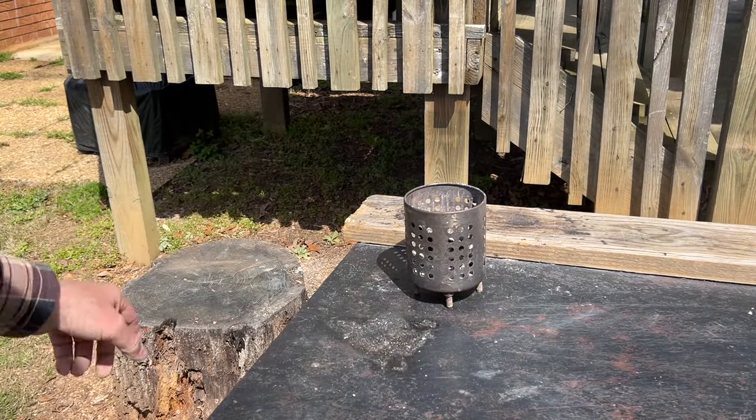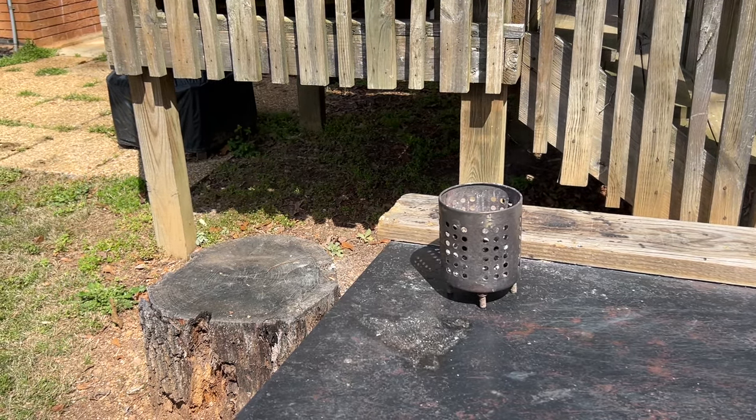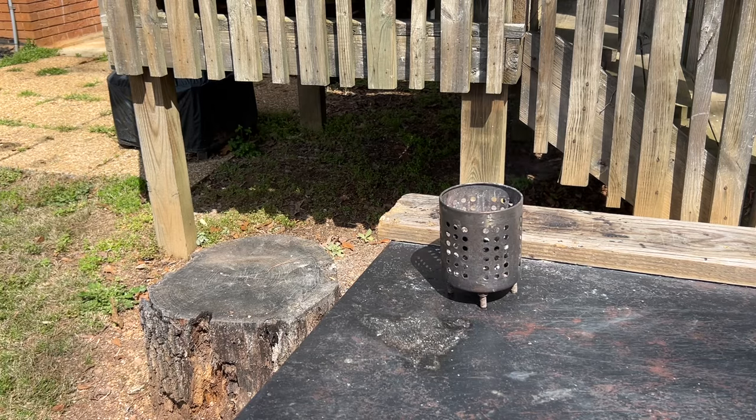Don't you think my little side table right there is kind of a fire hazard? All that punk wood that is developed all the way around it.